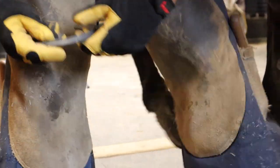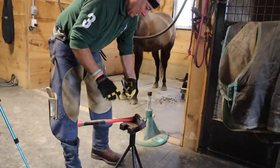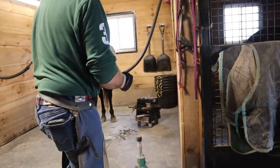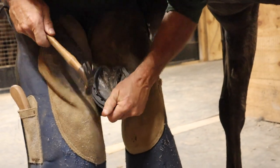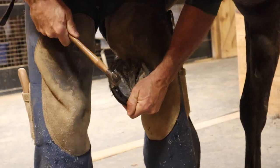After lining up the shoe to her foot, he goes over to his anvil because sometimes he has to slightly change the shoe, whether it's how close the heel is or how round the shoe itself is. After he changes the shape of the shoe a little bit to better suit Libby's foot, he goes back over and he actually hammers the shoe onto her foot using a couple of special nails that are meant for farrier work.